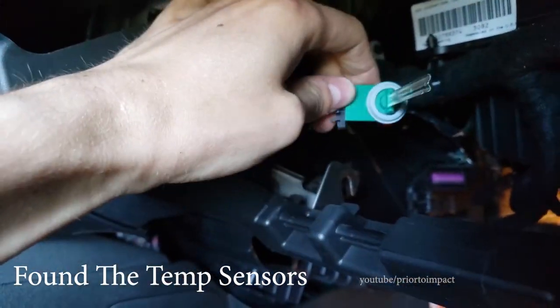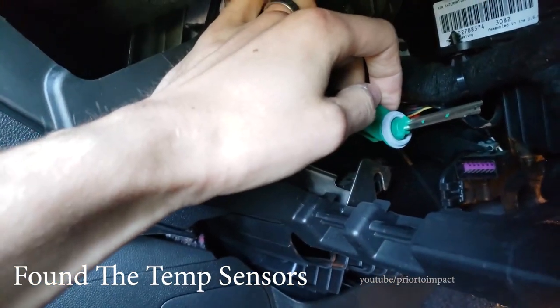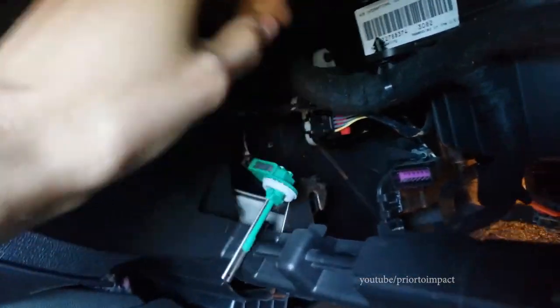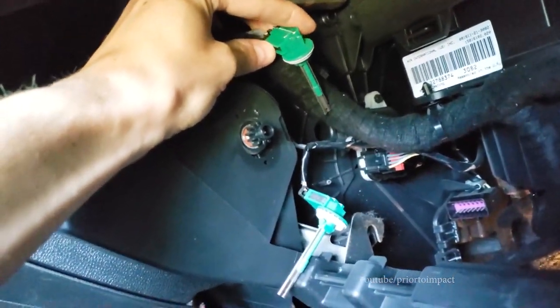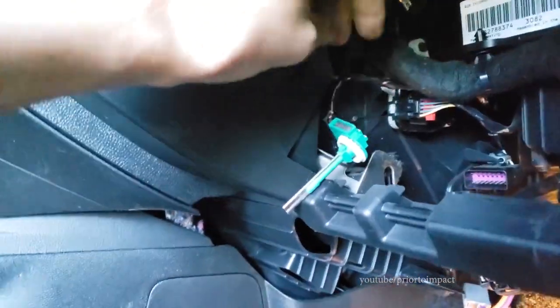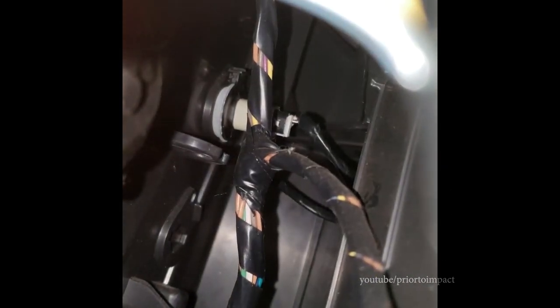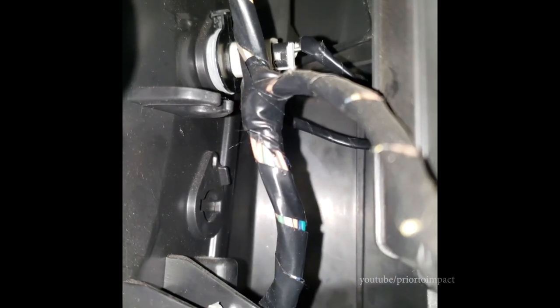So there are two of them, and as you can see they're twist-off mounted — they're in their socket, you twist them and pull out. It looks like they won't come out, but they do actually come out. It's pretty easy, so we're going to do some tests on these. There's a white plug right in behind — you can just see the end of it. That white plug needs to turn 90 degrees counterclockwise, and then when you pull it out you've got to remove the black plastic so you can get the white tab out. That should be your evaporator temperature sensor.